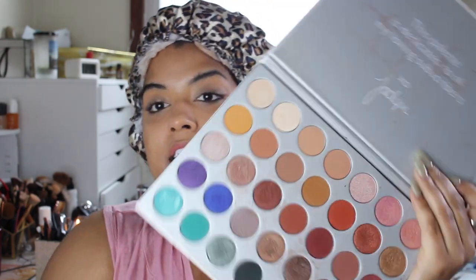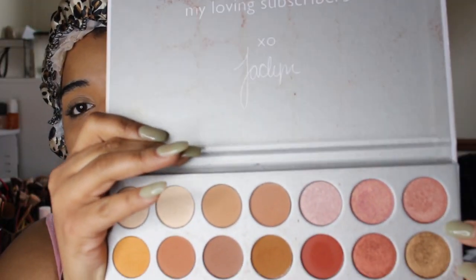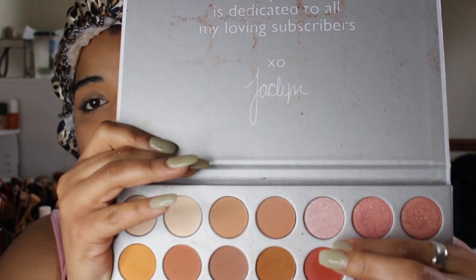We're going to use the Jaclyn Hill palette. I want to do something that's soft and springy. This color right here is very pretty. And this one is very pretty. So I'm just going to put these down with my finger all over my eyelid. Not only is this super easy, it concentrates the color, which is really nice.